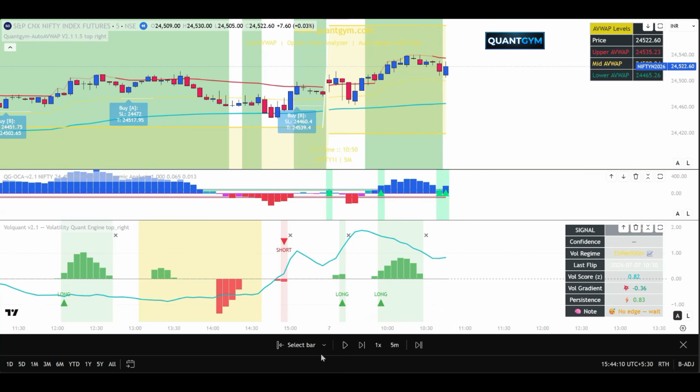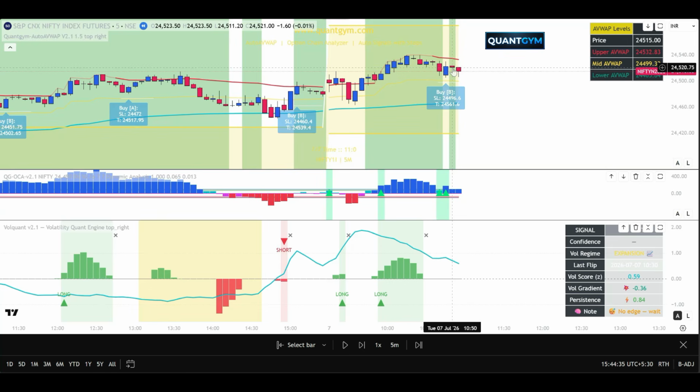Now here we get, one after the other, two signals. So when I'm getting such a strong signal out here, this one is above the middle, I'm going to buy this because OCA is positive. This is giving me a buy. Vol quant still hasn't come into a buy, but that's good enough. You get a buy signal actually. So if a buy signal is there, you don't need vol quant support.